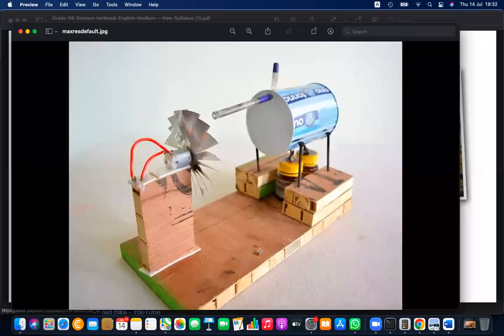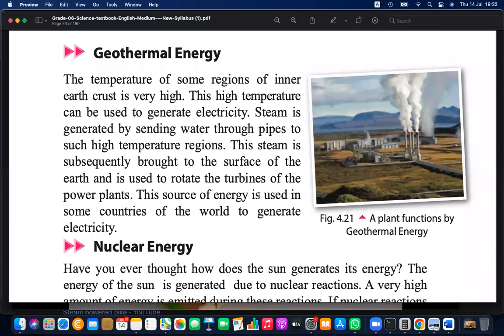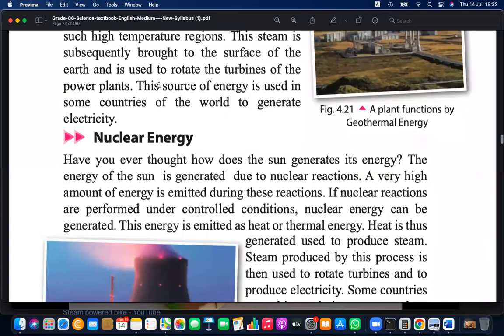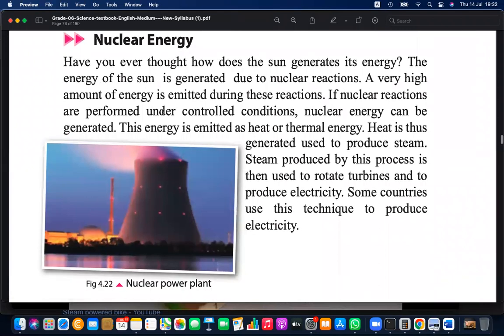Okay, I have just given you all these facts in the book with all the projects that you can do. This will be interesting if you are doing these projects, but unfortunately you can't try the last one. Even a country like us cannot afford that. But a very high amount of energy can be generated.